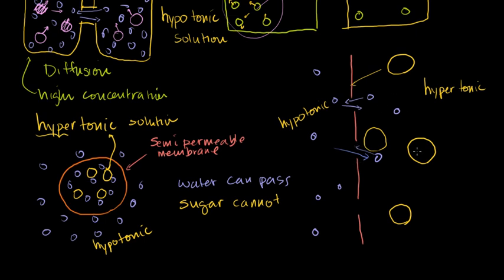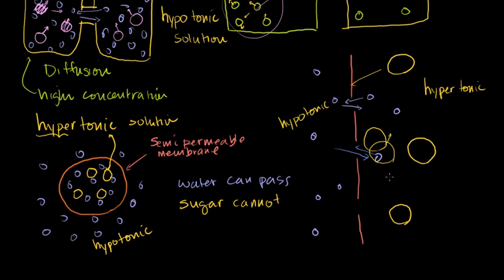If these sugar molecules were not here, obviously it's equally likely for water to go in either direction. Now that these sugar molecules are there, these sugar molecules might be on the right-hand side. They might be blocking, I guess the best way to think about it is blocking the approach to the hole. They'll never be able to go through the hole themselves, and they might not even be blocking the hole, but they're going in some random direction.